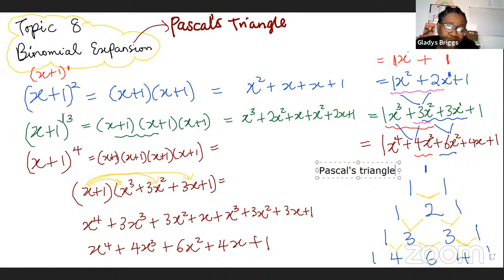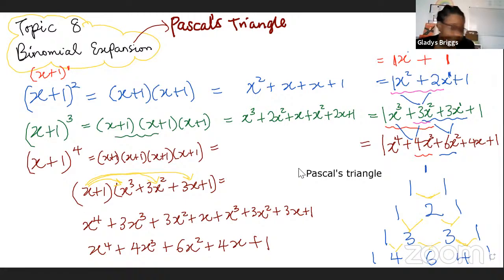You can expand x plus 1 squared, but when you get to x plus 1 to the power of 4, it becomes more tedious to keep on expanding these things. You can do x plus 1 squared, definitely. You can manage x plus 1 to the power of 3. For x plus 1 to the power of 4, only one or two persons would try it. But x plus 1 to the power of 5, 6, 7, nobody would do it. We use this pattern to find the expansions without going through the process of expanding all of the brackets. Does that make sense?